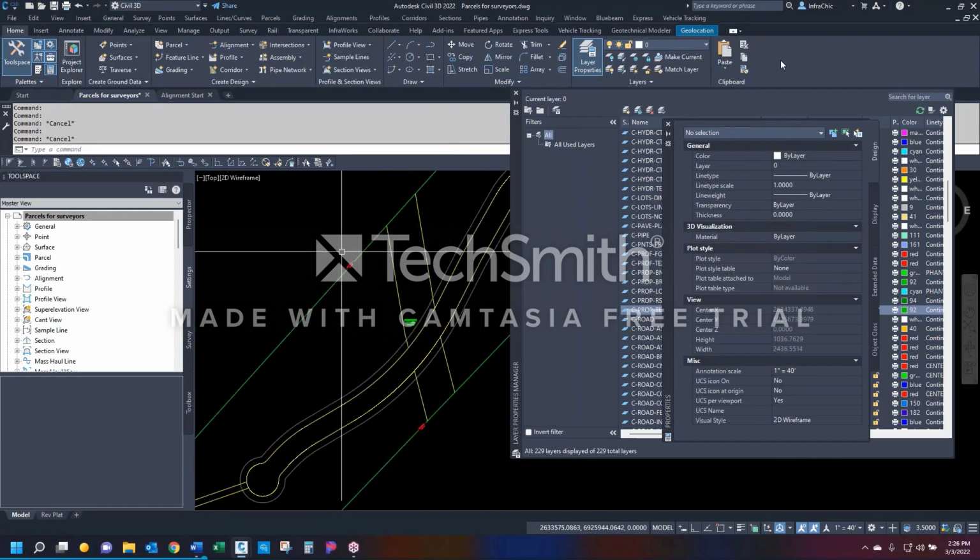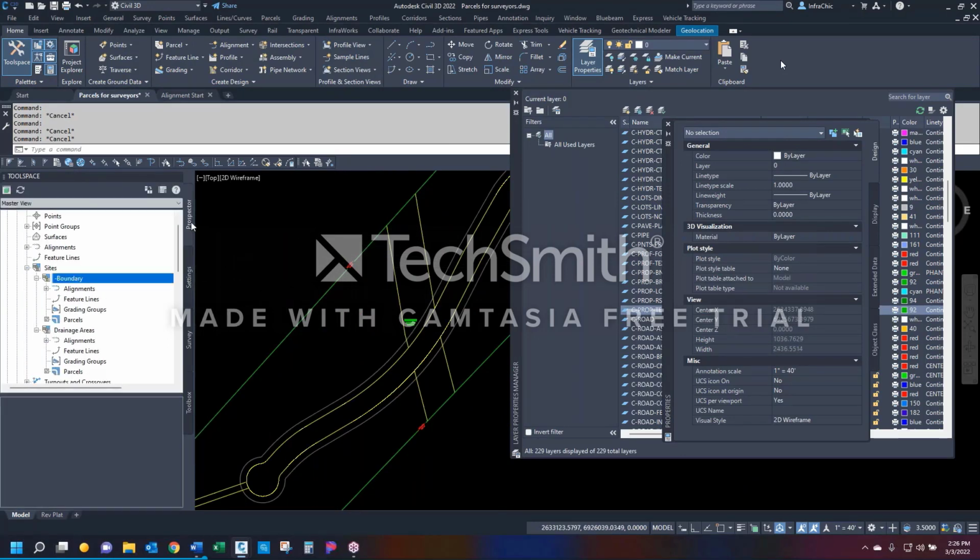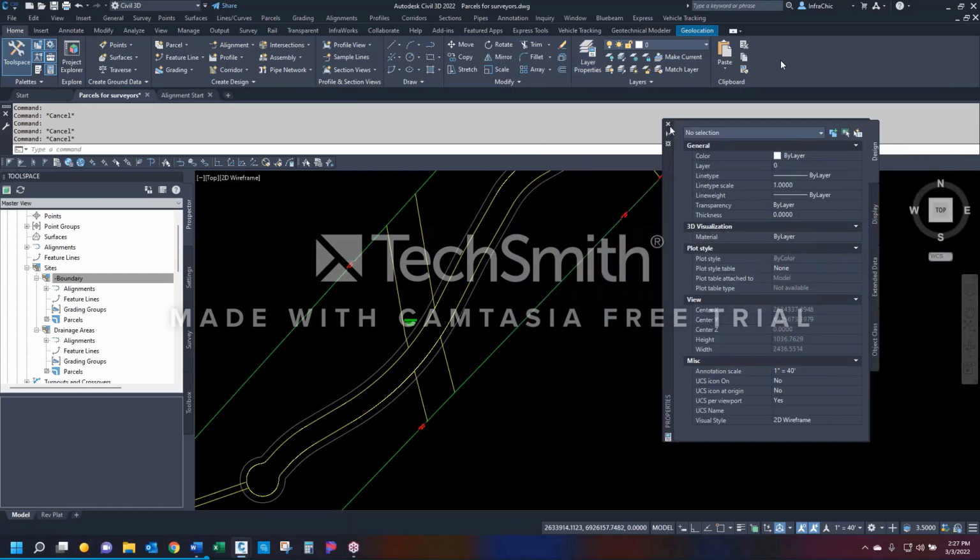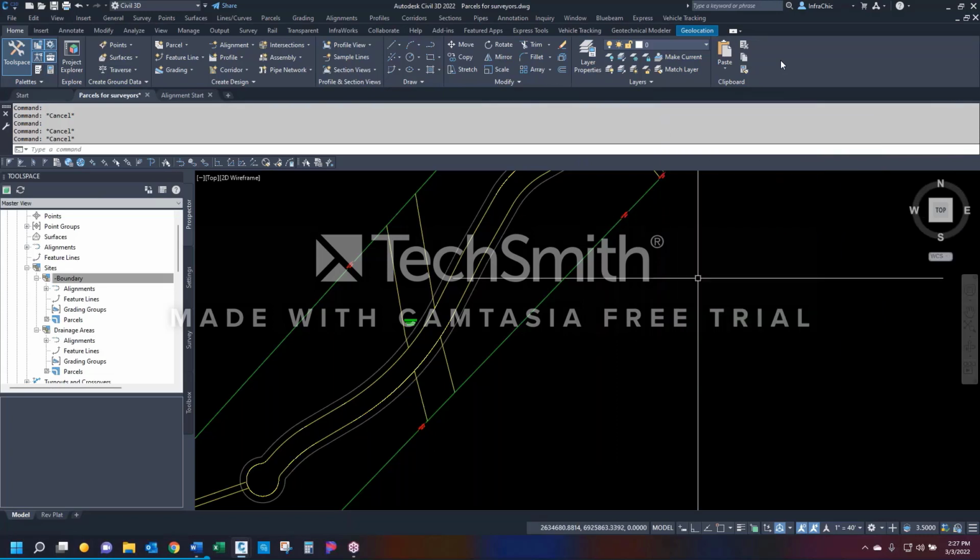Okay. So quickly, that was the boundary. So this is my existing file. At this point, I would save this file as existing whatever, and then I would save it as proposed. I'd have a separate file. So I'm now done for, say, with my existing parcel. Now we need to talk about laying out parcels for that preliminary plat.